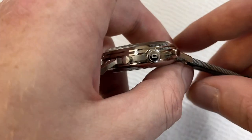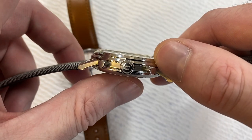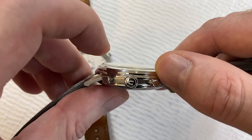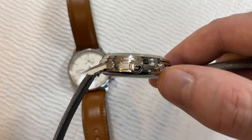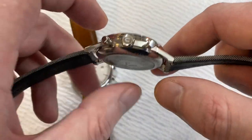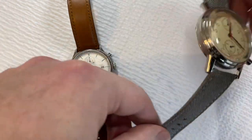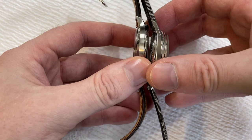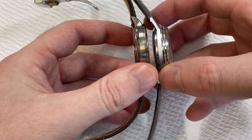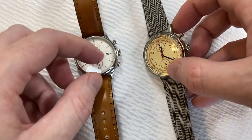So I am not sure if they were maybe talking about the top of the case being 12, and then you get another millimeter and a half with the crystal, but they say including crystal, I believe, on the site, but this is 13 and a half. So this is a little bit taller. It's 2.5 millimeters taller than the CW. And you can see it when you look at them side by side. It's obviously got more height to it. So this one's gonna slide under the cuffs a little bit easier.